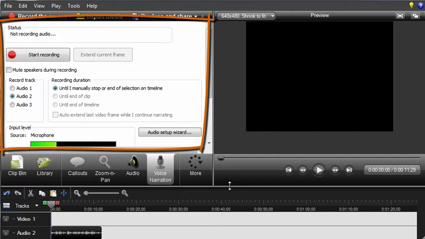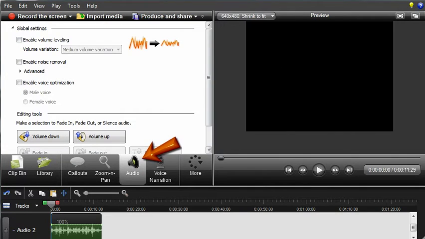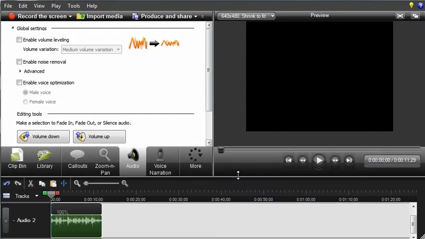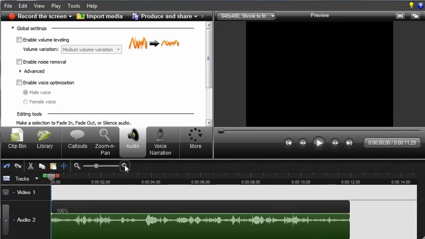So what you want to do now is to start editing the audio. So click on the Audio tool, and as you can see, the waveform down there changes colors so that you have your audio tools ready to edit. Expand or zoom out so that you get a really good full look at that audio wave file there. Make sure that your cursor is all the way at the beginning. Now the next thing you're going to do is to enable noise removal.